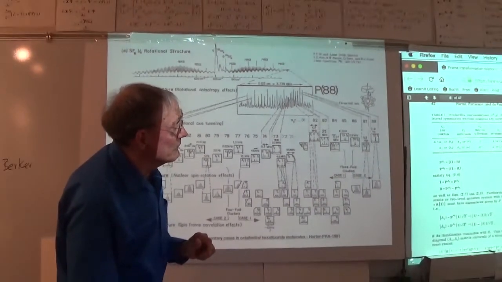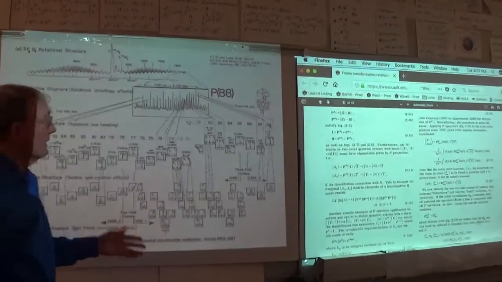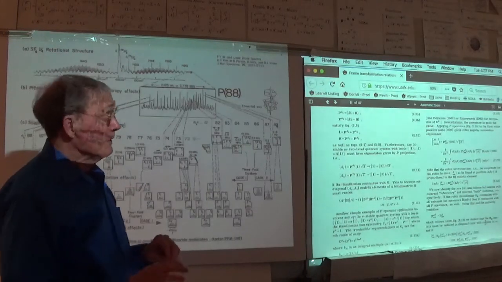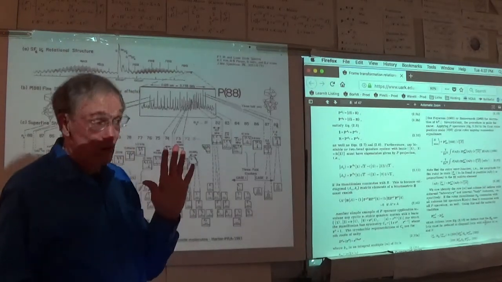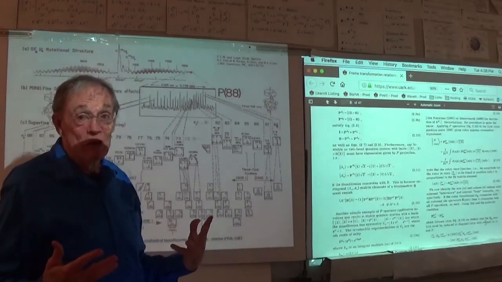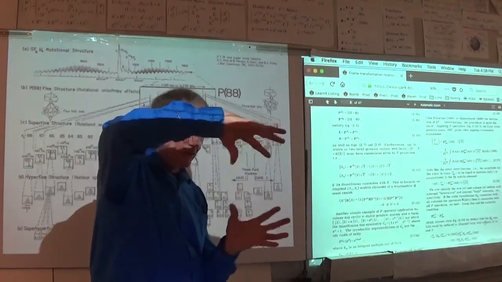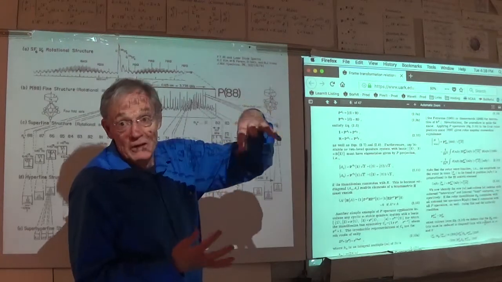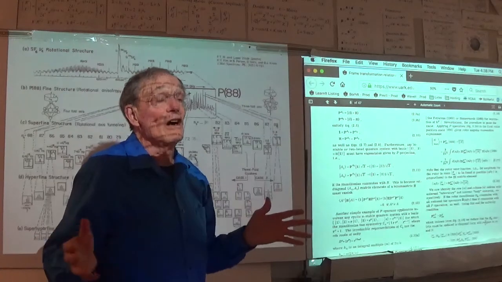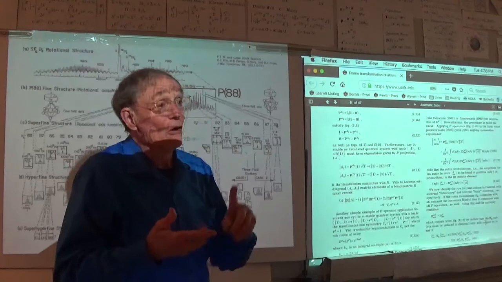Now this isn't the one that has that picture. This paper is the one that has that picture, and we'll be seeing plenty of those later on. But the idea is that the angular momentum can tunnel within the frame of the molecule, as seen by the molecule. Stated another way, the molecule itself can tunnel between rotating there to rotating here to rotating there and so forth, and is doing that. In fact, it's in all of those states at once in order to make an A species or a T species or an E species.